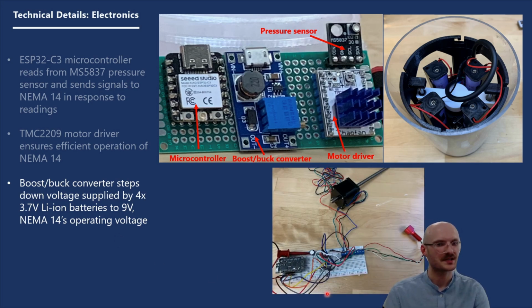And here's just a look at some of the early prototyping I did. You can see here I was originally using a different microcontroller, but you can see how tightly crammed everything is, it was going to be next to impossible to fit a microcontroller of this size in here. So it became really critical to select electronics that were as small as possible for this project.